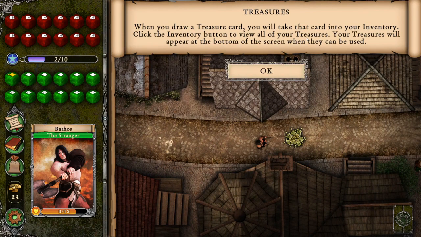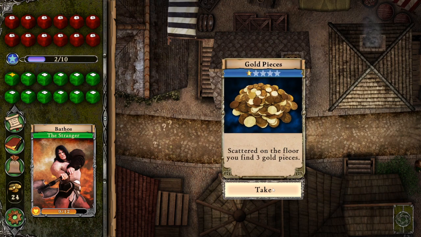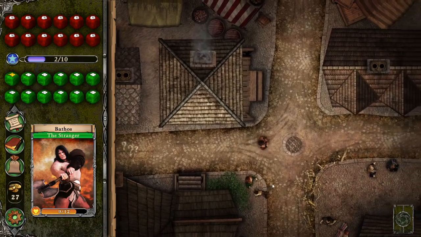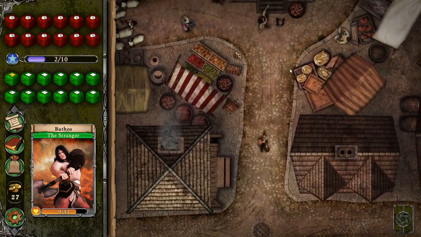When you draw a treasure card, you will take that card into your inventory. Click on the inventory to view all your treasures. Your treasures appear at the bottom of the screen. If you've got something interesting, well, we'll take 3 gold. Okay, so we just did a loop. Key Street ends at a 4-way junction. The street continuing east changes its name to Clock Street. The street running north is called Market. Walking north, you see a crowd of people cheering wildly and waving their arms. You decide to head that way.